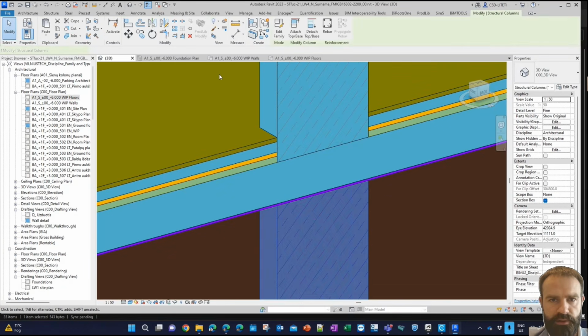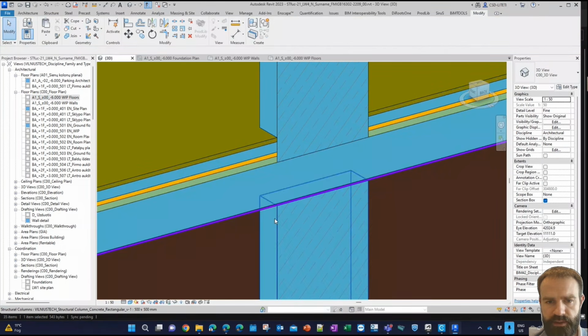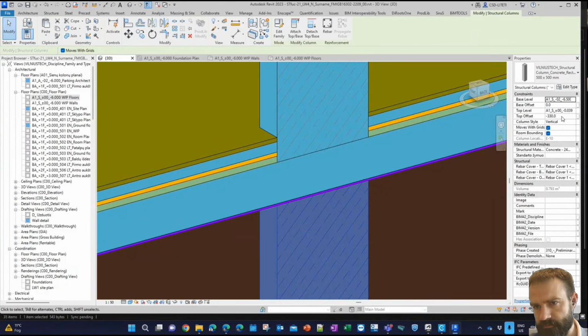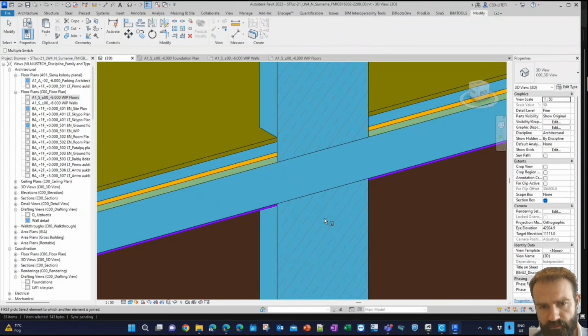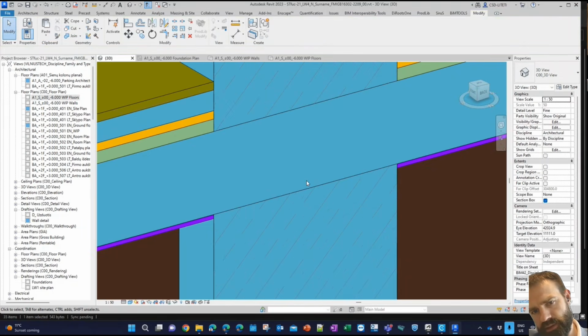No. So in this case, I also need to detach it and -320 and use switch join order. And here we can see the concrete part is nicely joined.